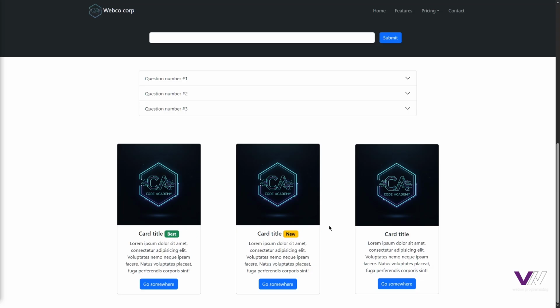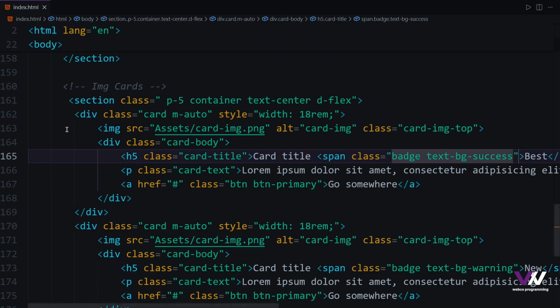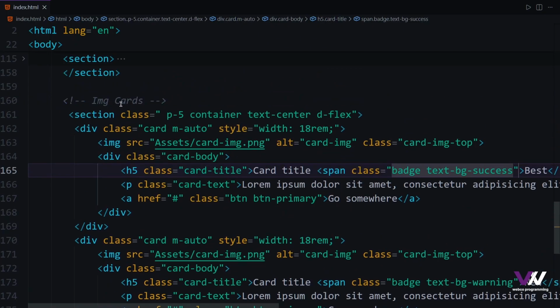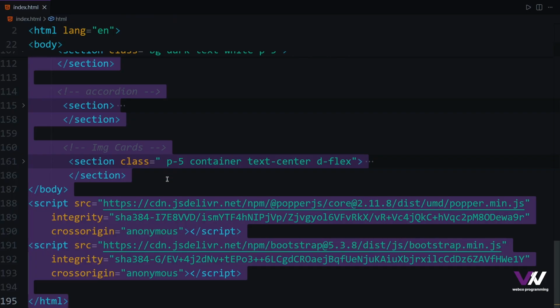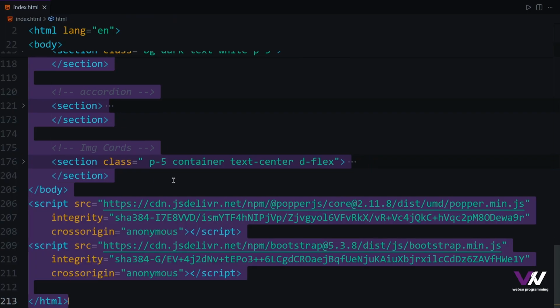Now for the next section, we're going to create a button that triggers a sidebar from the left of our web page, that you can use for your shopping cart or moving around or maybe giving some more info to your users. For that, after these image cards, let's close this section and let's format and make our code cleaner. So we use Shift, Alt, and F again right here.